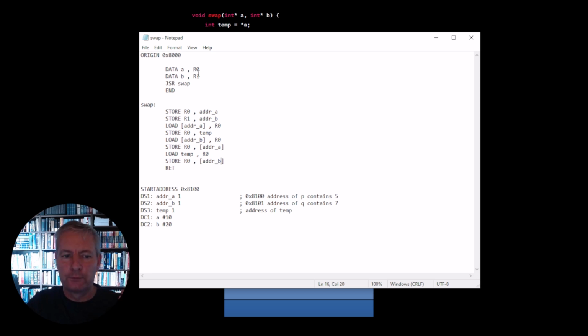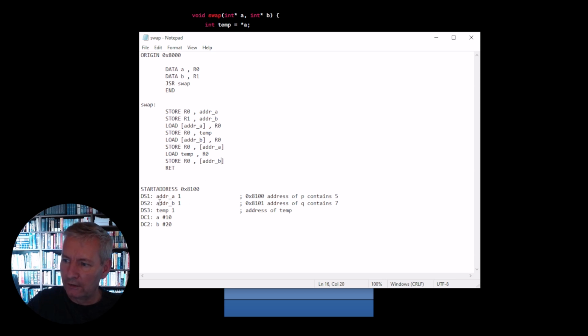We pass these values, which are memory locations, into the function. And we then grab those values inside the function using this store command. We grab the value in R0 and put it into address underscore A, and the value in R1 and put it into address underscore B. So the values here are 8103 and 8104, and we put them into address A and address B.